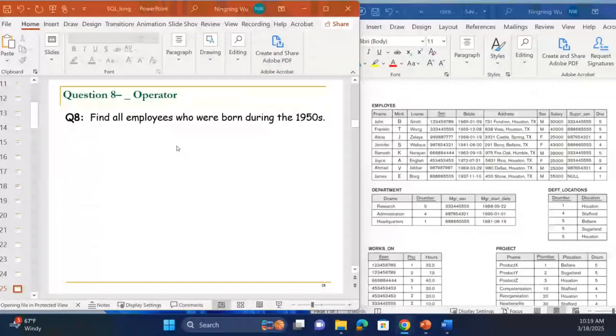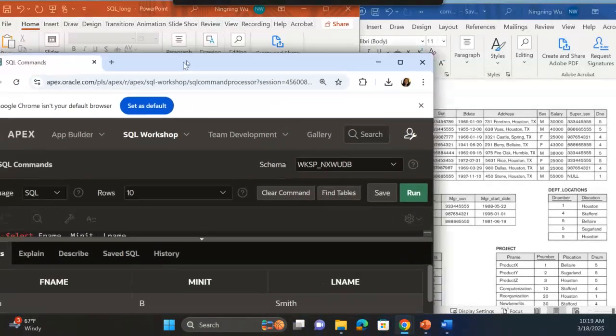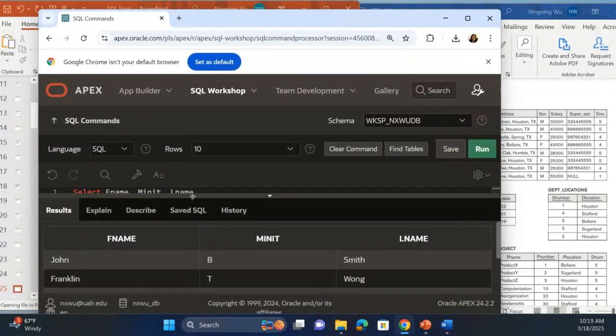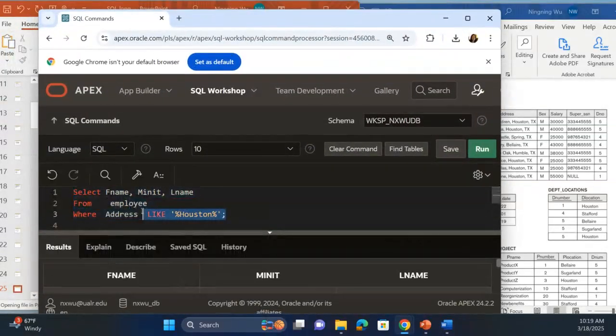Another one: find all employees who were born during the 1950s. So it's still about employees, and we know the employee table does have the birth date. I'm not sure if the birth date in the table we have here has the same format, so let's first try to query the B date.